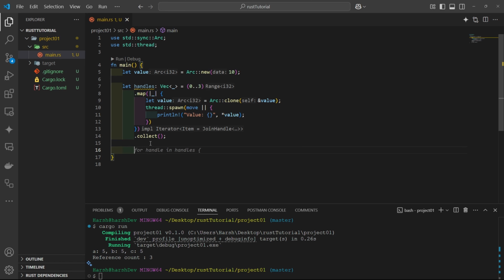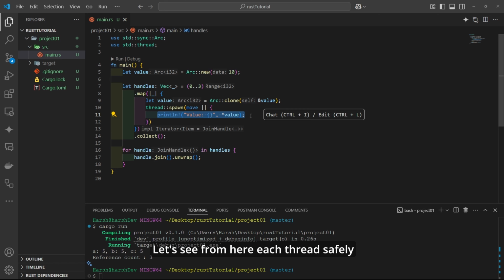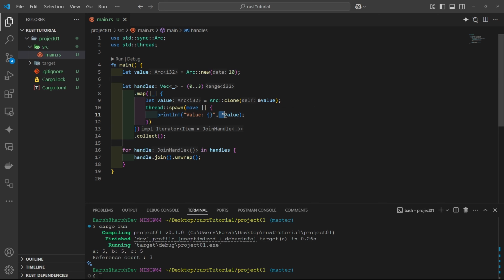First, for handle in handles, enter. Let's see from here. Each thread safely accesses the shared value using the dereference operator.